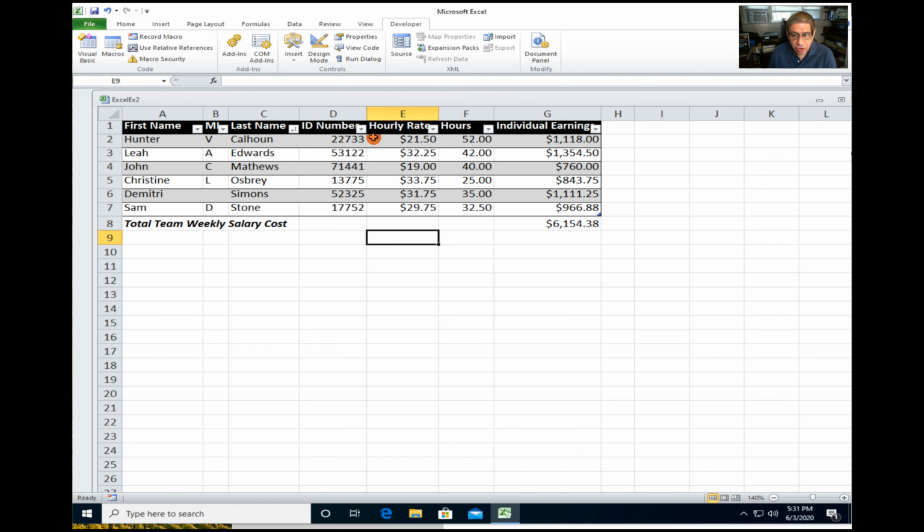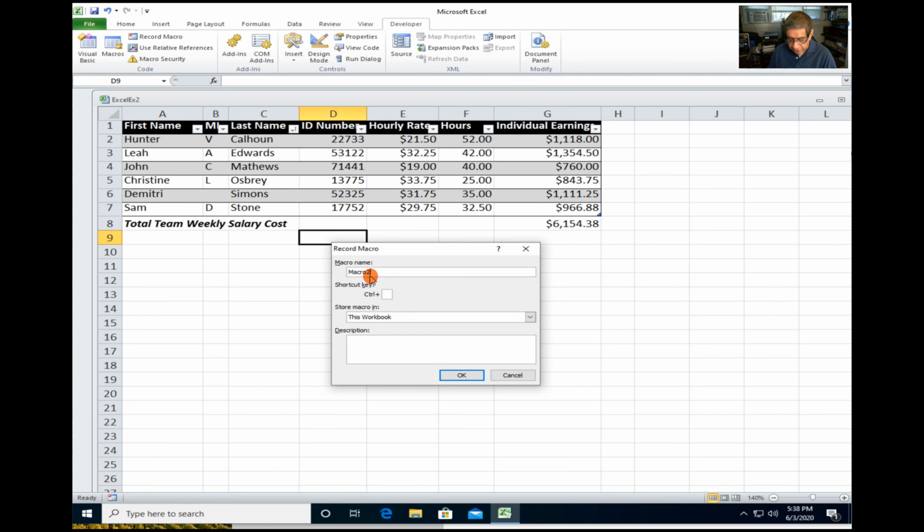The first thing I want to do is start a macro. Now you have your choice, too. What I didn't show you last time was you can either click it up here, or you could be in any one of the drop-down menus, and then you just click down here on this little button, and that'll actually start a macro recording. So let's try it that way this time. I will then come in here and start the macro running. I'll call this one macro 3. Actually, I'm going to call it add employee 3. Leave everything else alone, say OK.